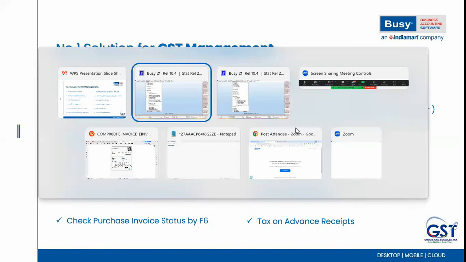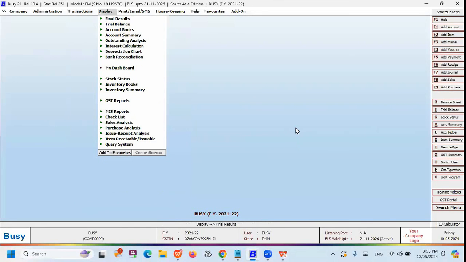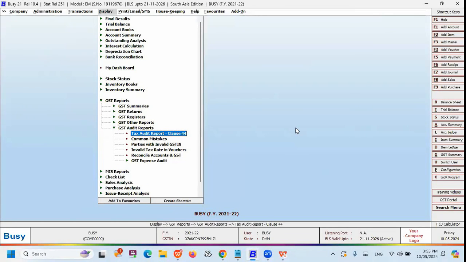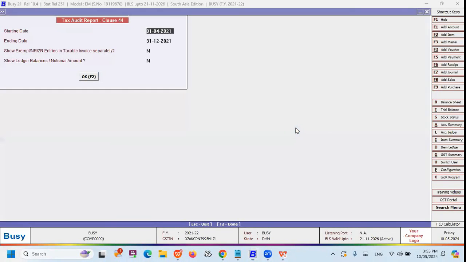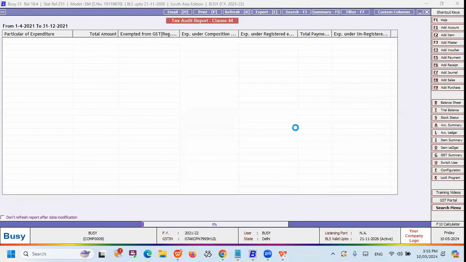This report is readily available under the display menu. Just come to the display menu, GST reports, and under that we have the GST audit report, clause 44 report. Use this report to verify such kinds of transactions.